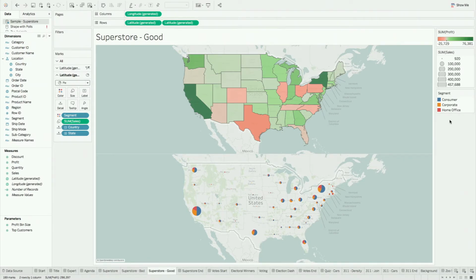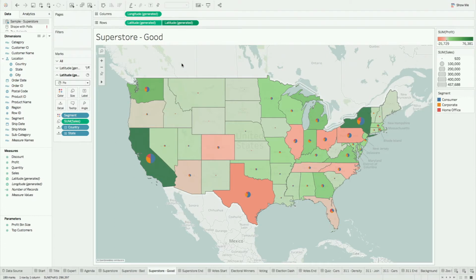So now I'm going to put these 2 maps together. I'm going to click on this field here and go dual axis. And now everything's overlaid on top of each other. So this probably isn't a best practice. Someone's probably rolling in their grave as I was doing this. So the key takeaway here is you've got a lot of options. You can add a lot of data to your map, but be a little careful you're not overloading the map with too much information. You can see here sales here is really small. In Montana, it kind of loses meaning there, but it's an option you have for your data.